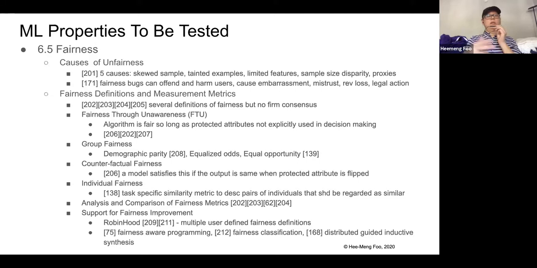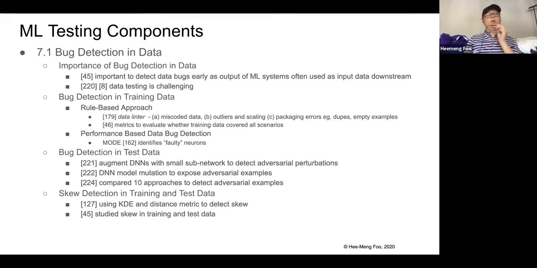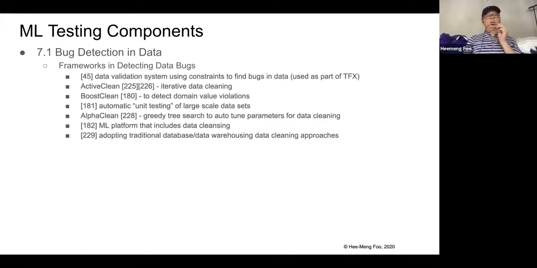Fairness. As I mentioned, this is becoming quite a big area of focus because of things like racial bias and stuff like that. And there's a whole bunch of research in this area. Okay. Bug detection in data. Oh, this is also very big because data is so important, right? You want the data that comes in to your machine learning algorithms to be correct. And for those of you who are familiar with these systems, data quality is a very big issue. Even big companies like Uber have huge data quality issues. And so they usually have teams just making sure the data is correct, and frameworks for detecting data bugs and so on.